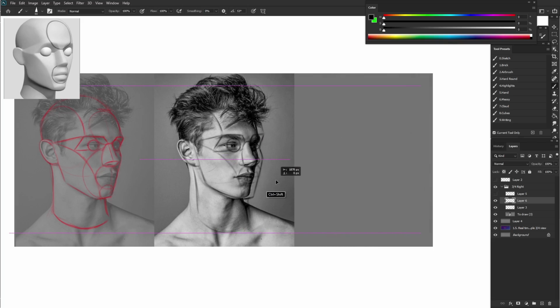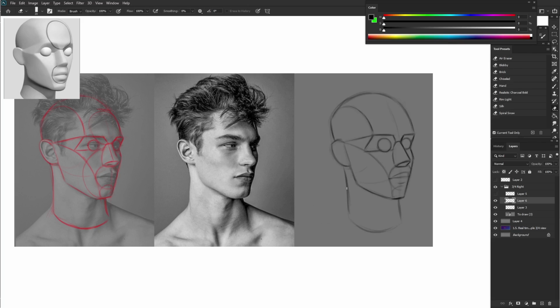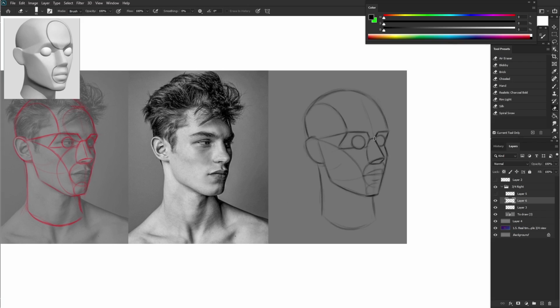All right, let's bring it on top of the reference. I'm seeing a lot of things in here that are wrong. The whole nose is slightly going to the left. It needs to go to the right, and then this neck over here is super busted. So the neck needs to go to the left, and this whole area of the nose was way too much to the left, so it needs to go to the right. Oh yeah, that was definitely a mistake. See, that looks a lot better.